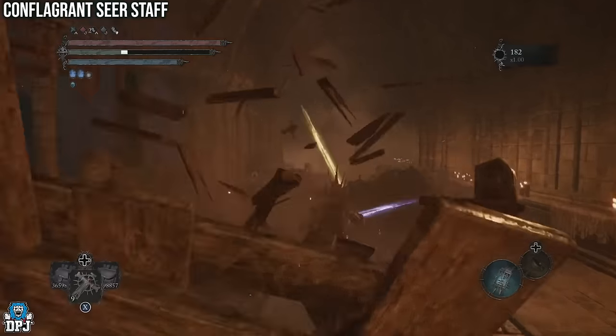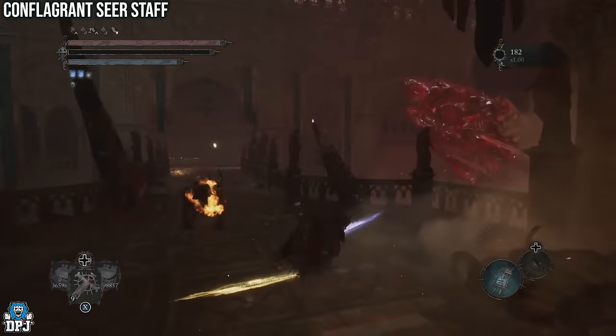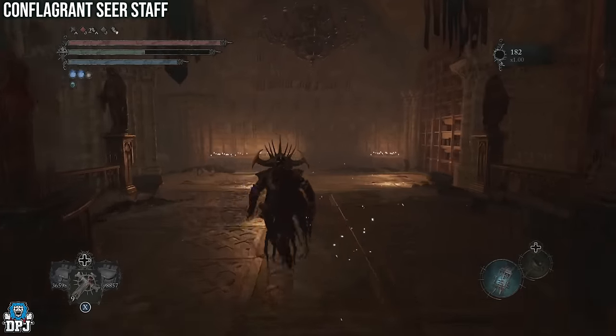There will be enemies in your way. You can avoid them, dodge past them if you want to, or take them out. It's completely up to you. But once you do, either or, on this bookcase right here will be this royal key, so grab it.